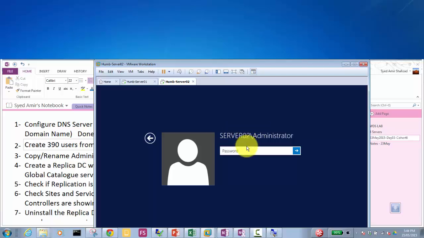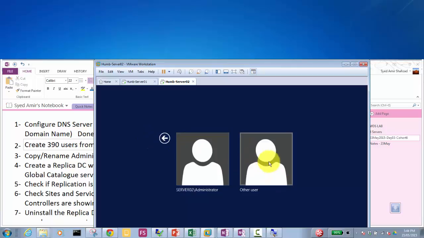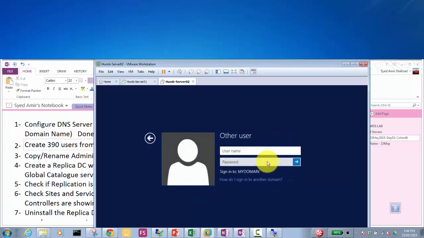Okay. Yeah. So server 2, we never log in from server 2 if it's written server 2. Why? It will log in local to this server only. So you will not have any domain facilities. So we need to change this to domain/the name. Okay. Other user. So we go to other user. I'm on the second server now. Other user, now it's not an administrator account, it's admin1. So we do not need to write the domain/administrator. You know the reason why?